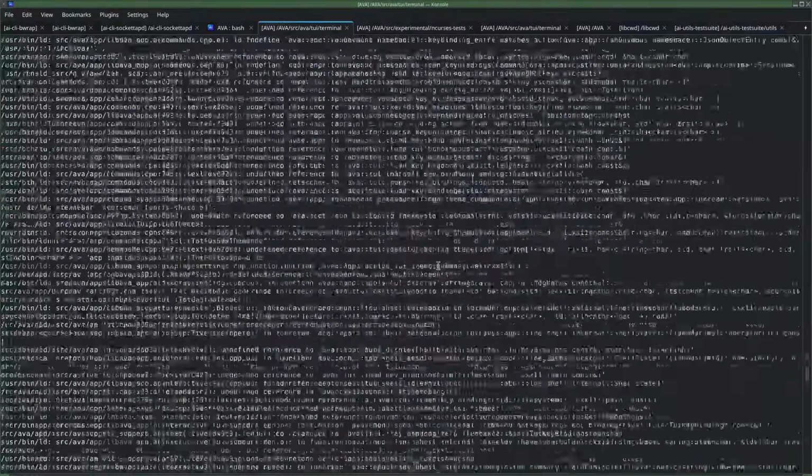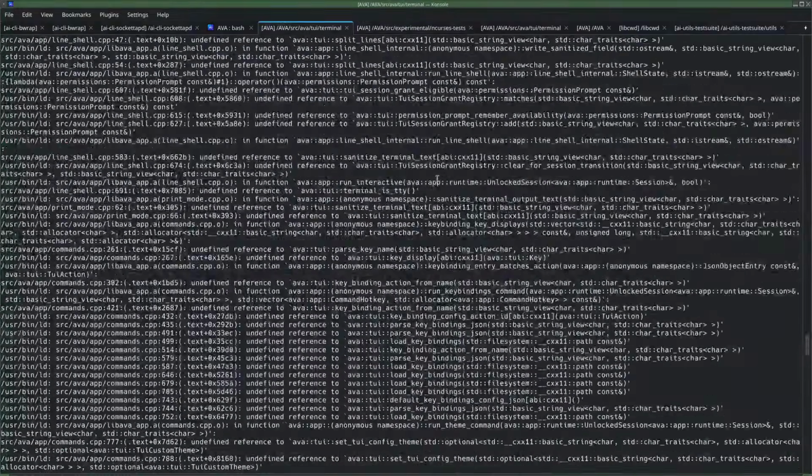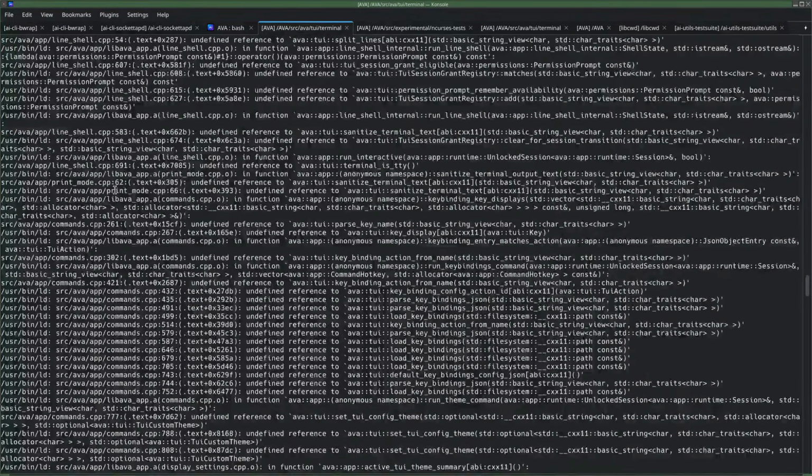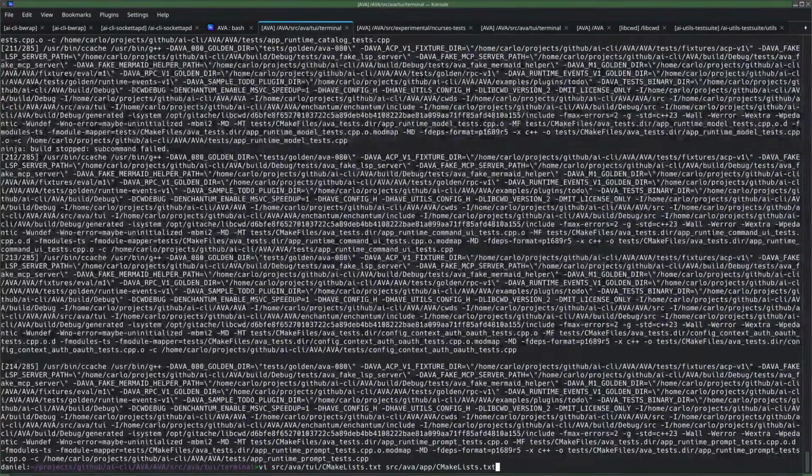Something is wrong. Undefined reference. Up needs a TUI. I mean, I didn't change the order, so how?